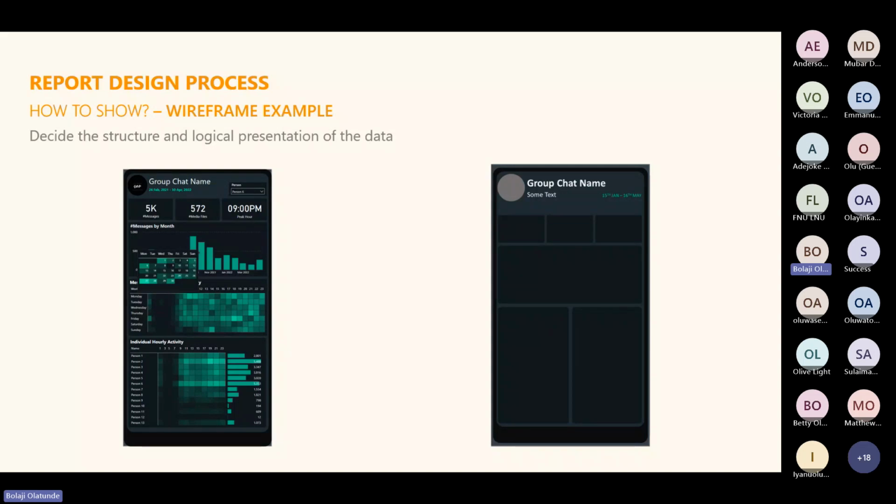Because what's the whole essence of user interface and user experience? Anything that involves a user. Reporting involves a user. So there are things from that field that you can apply to what we're doing here. But do you have to? Maybe not, but it will be good to pick up one or two things from them. So that's it about wireframing.